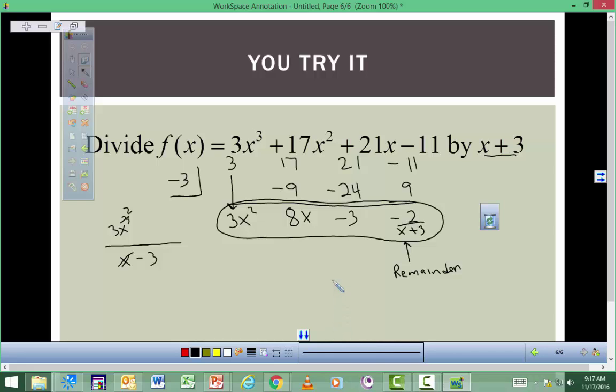So I think your first couple problems are going to be the long division way. Your next 3 or 4 or 5 problems are going to be the short synthetic division way. So again, you're just doing 3 through 17 odd for part 1. You can go ahead and spend the remainder of the period working on this. And then tomorrow we'll do part 2, okay?